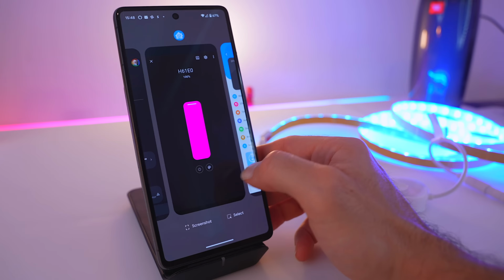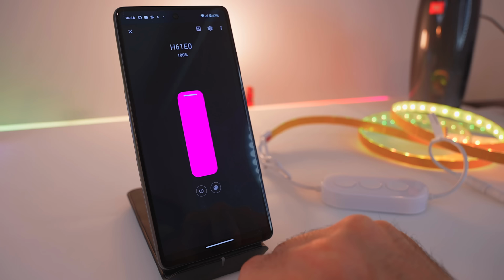I don't think this is a Govee problem either. I think this is probably, yet again, a Matter thing. But Matter is supposed to be local. When I take the internet connection away from my router, for some reason, I can no longer control this strip, and I should be able to. This is nothing to do with Govee, because I have actually installed it using Home Assistant directly, and I'm trying to control it using Home Assistant directly. It might be my understanding of Matter, it might just be my network, or it might be something that Matter need to resolve going forwards. Matter will definitely eventually work locally, I just need to figure out why it's not in this case, but I thought it was worth mentioning. I personally haven't got it working locally.